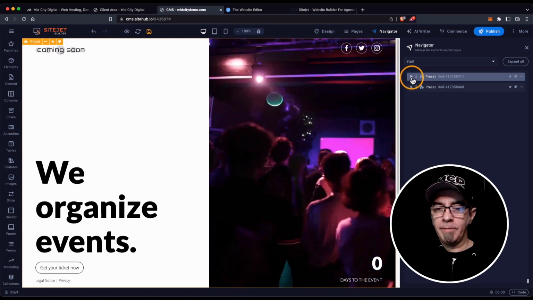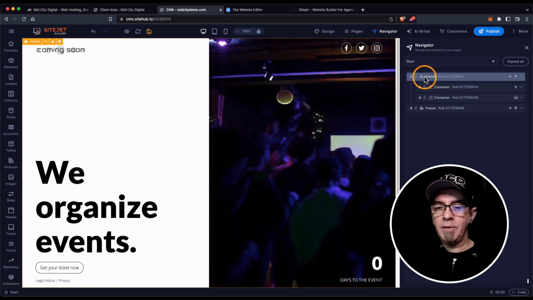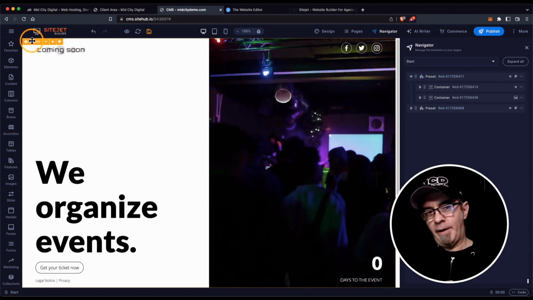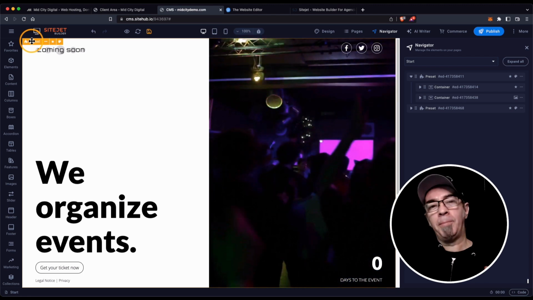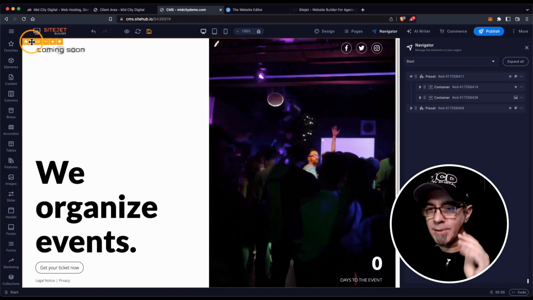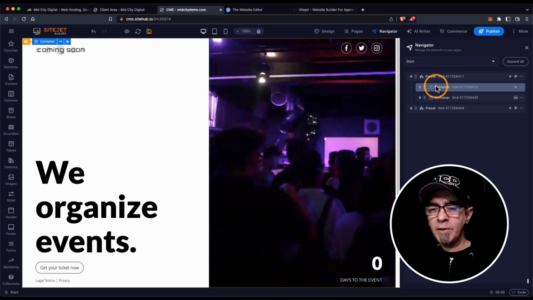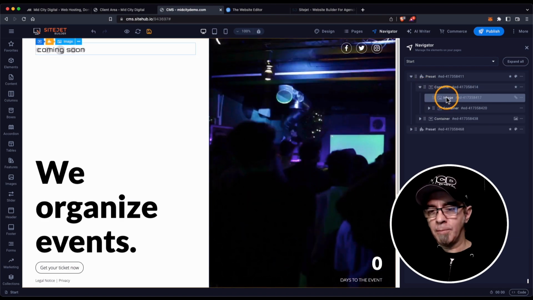So if you click this little arrow here, it'll open this up and you can see what's in this. This is a preset, it's a section template. That's what it's called, as far as SiteJet is concerned, this is a section template. And you open that up and you can see within that there's a couple of containers. Then this container, there's an image.